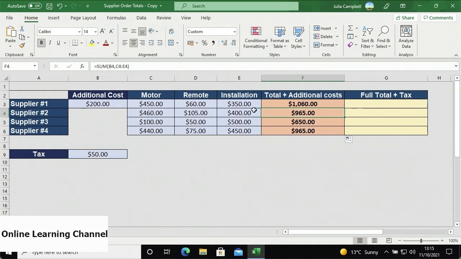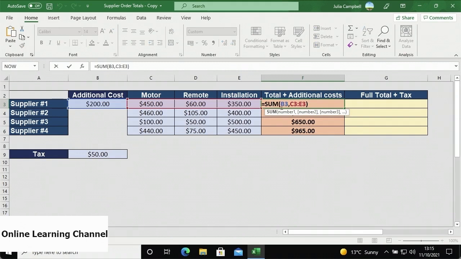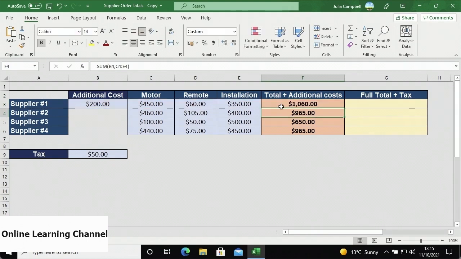To demonstrate this, I'll double-click on cell F3 to display the formula within this cell, place my cursor before the cell reference B3 and insert a dollar symbol, then place it in between the cell reference and insert another dollar symbol, then press the Enter key, and this cell reference is now absolute. So if I, for example, fill the rest of this column cells with the updated formula using the fill down feature, note that the values in the cells change. If I view the formula in each of these cells, I can see that the additional cost value cell is now referenced in all of them, so that value is added to the total cost.